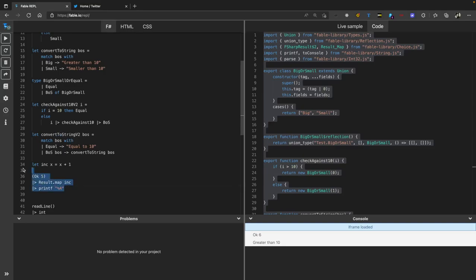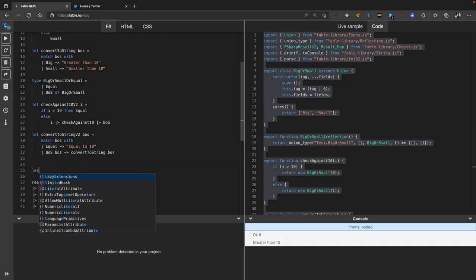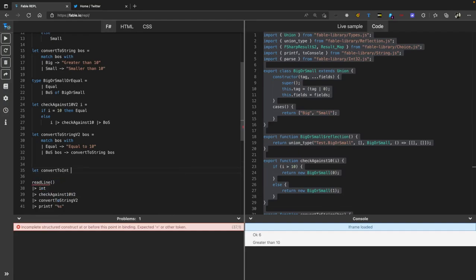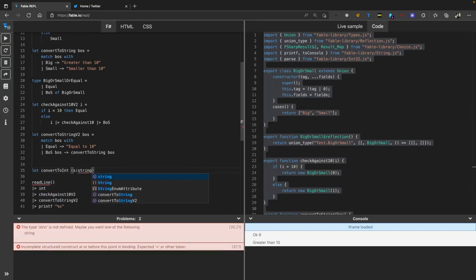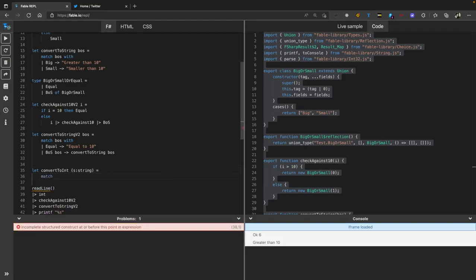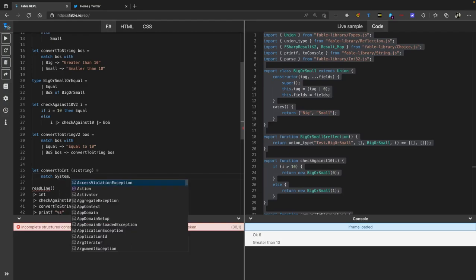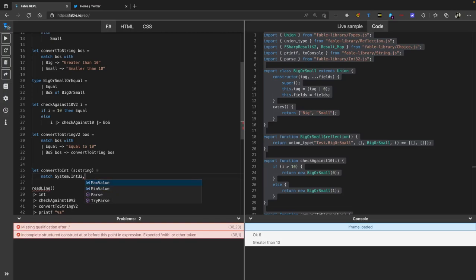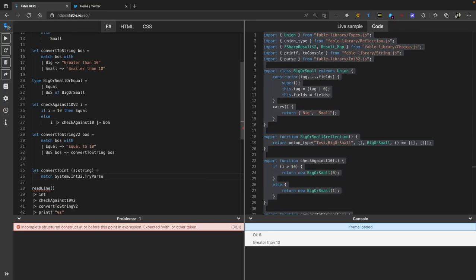Okay. So once we understand we can utilize result map, all we have to do is what? Well, the first thing you need to do is to get rid of this int function. We need some different version of it which actually returns a result. So in this case, I'm giving the hint explicitly, and what I do is match System.Int32, which is try parse.